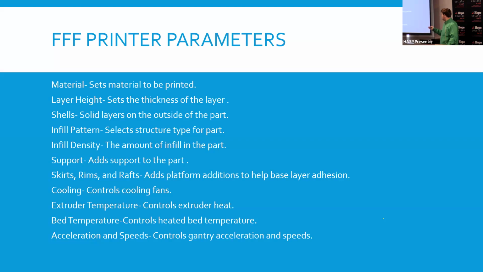Bed temperature controls the heated bed temperature. Another obvious thing, but when you have that heated bed, the hotter you get it, that polymer wants to adhere to it. So it's what makes it stick there and allows you to build up from that first layer. So in triple F, that first layer is extremely important, as well as most 3D printing applications. I mean, it's the base for your whole entire part. So controlling that heat at the bed allows you to complete your part.